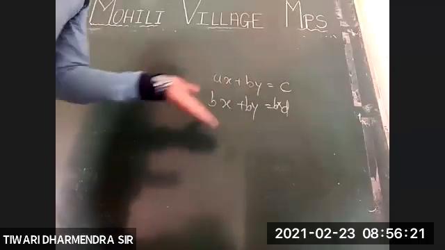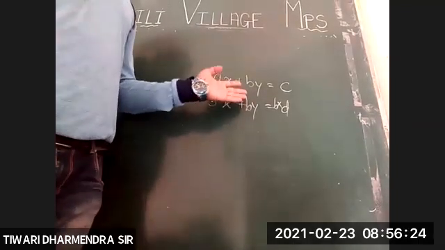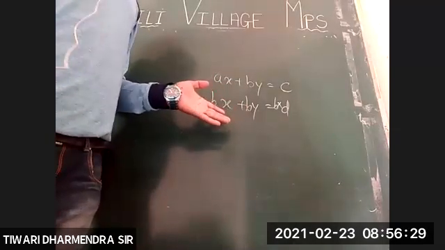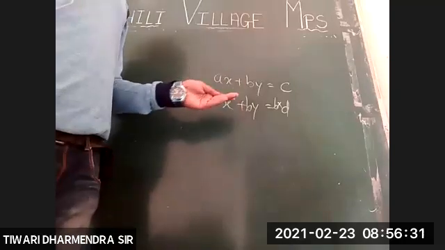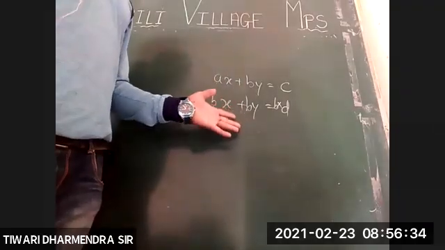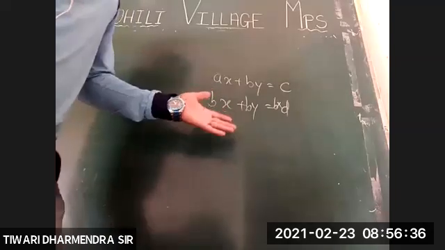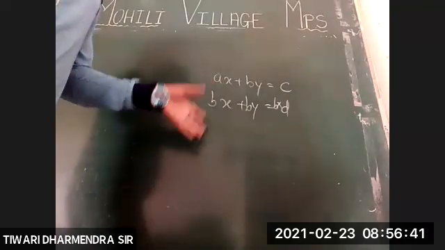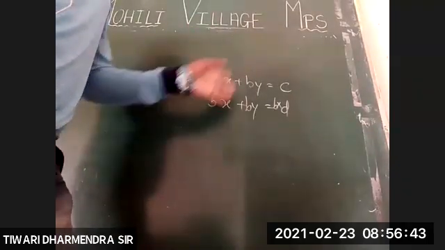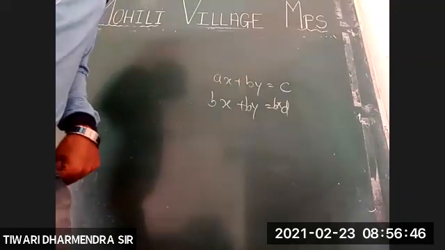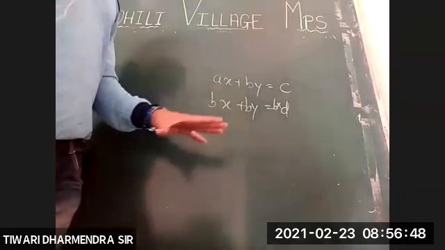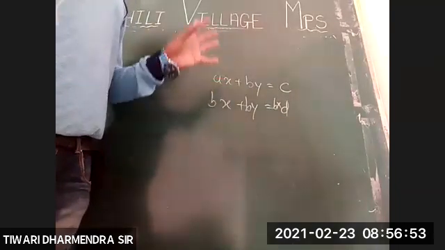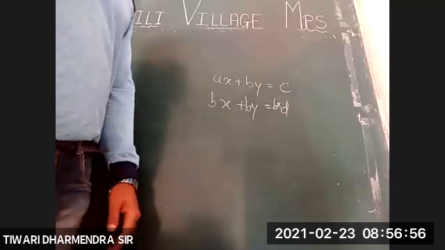Same. So in this case, in order to get rid of the variable y, we are supposed to subtract so that the terms with opposite sign will cancel, and the answer that we are going to get at last will be in terms of the variable x. And after getting the value of x, we substitute that value in any of the equations to get our value of y. So in this way, we were finding the value of x and y, and hence the solution of the given two distinct lines.